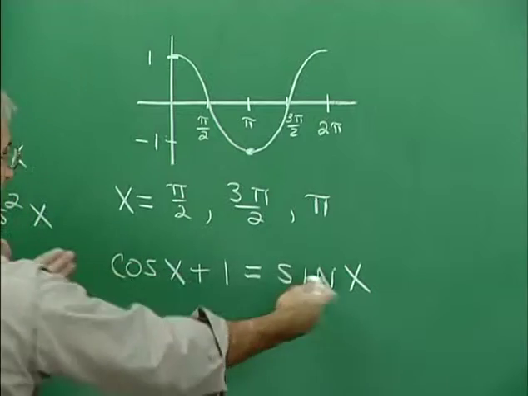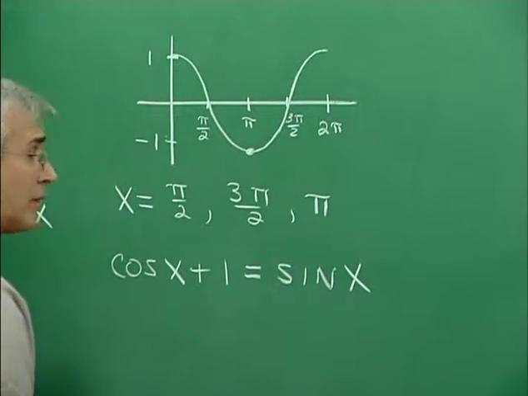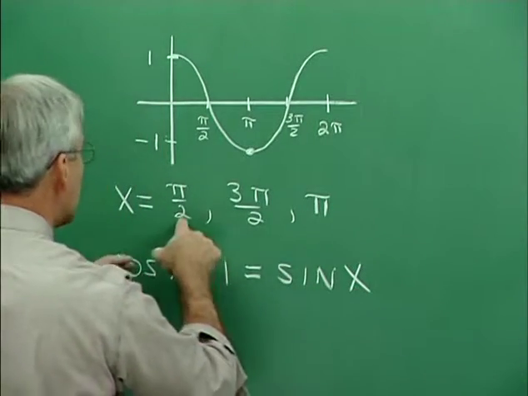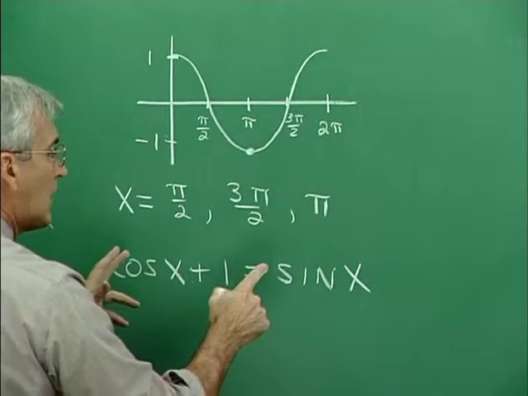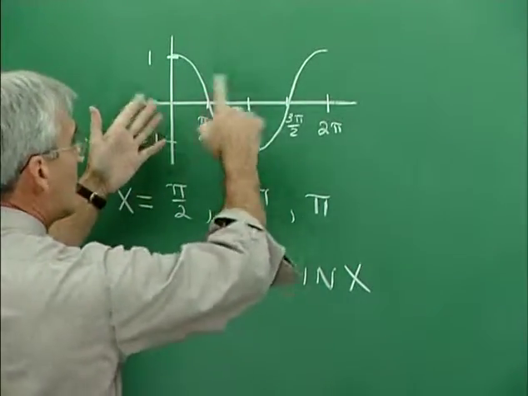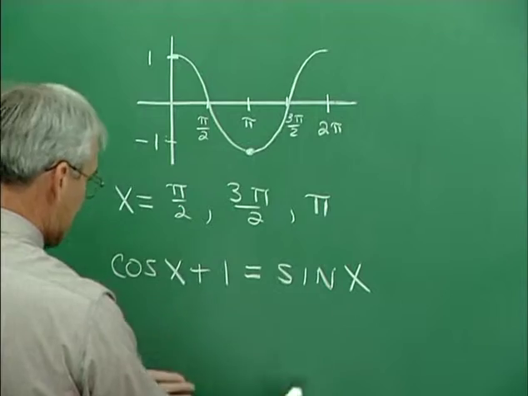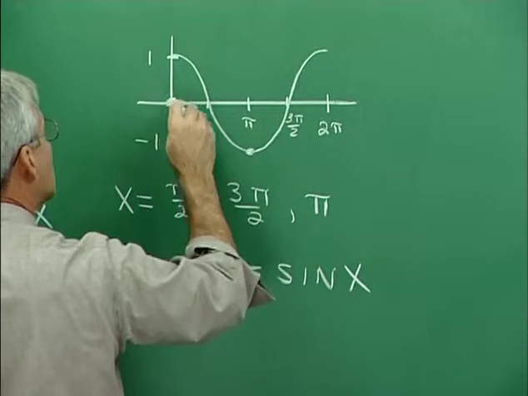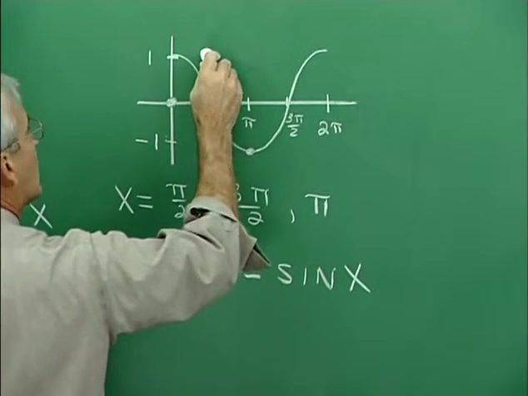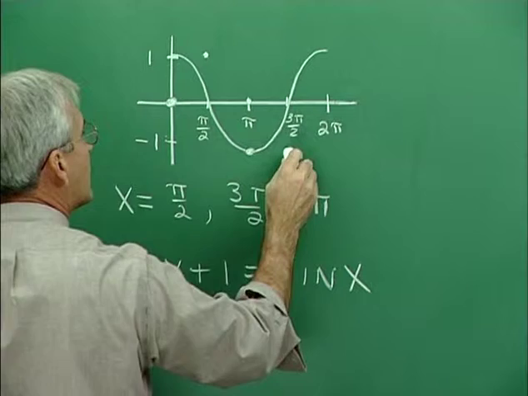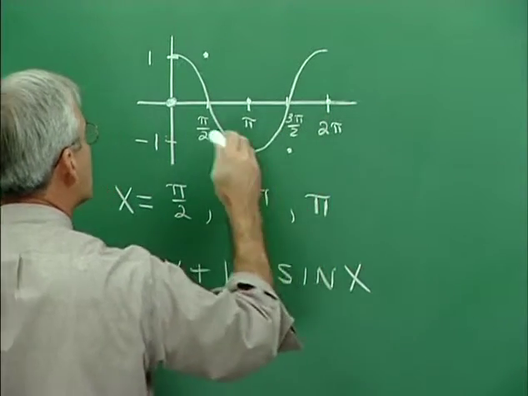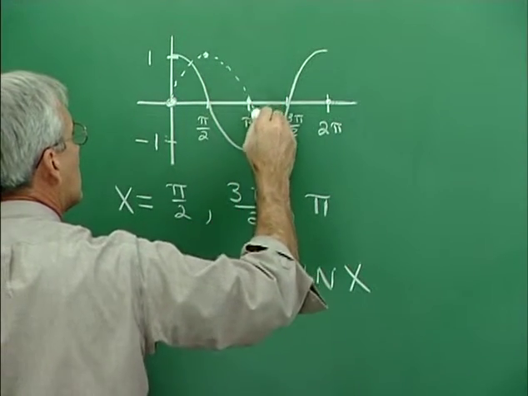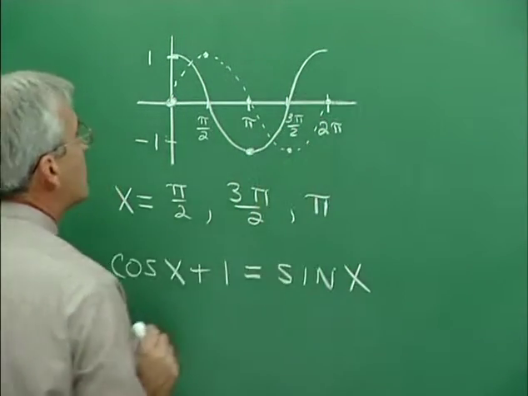Now it turns out that to evaluate this we can also use a graphical approach. Now to evaluate the sine of x's taken on by these three values, it's easy for us to create the sine curve. We can do it down here or just overlay it up here. I think I'll just overlay it up here. The sine curve starts at an intercept, goes to the top of the amplitude, back to the intercept, bottom of the amplitude, and back to the intercept. So the graph looks like this. All right, so there's the sine curve.